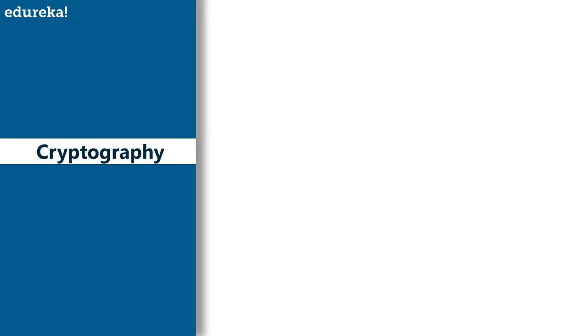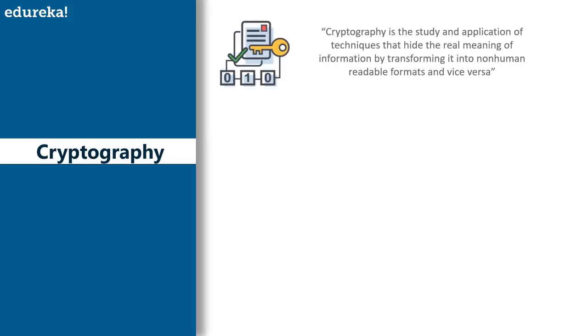So let's go over what exactly is cryptography. Now, information plays a vital role in running businesses, organizations, military operations, and such. Information in the wrong hands can lead to loss of business or catastrophic results. Now, to secure communication, a business can use cryptology to cipher information. Cryptology involves transferring information into non-human readable formats and vice versa.